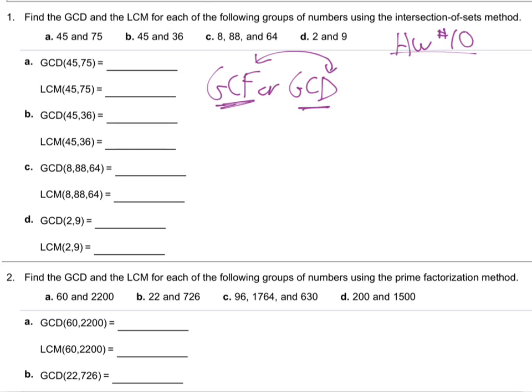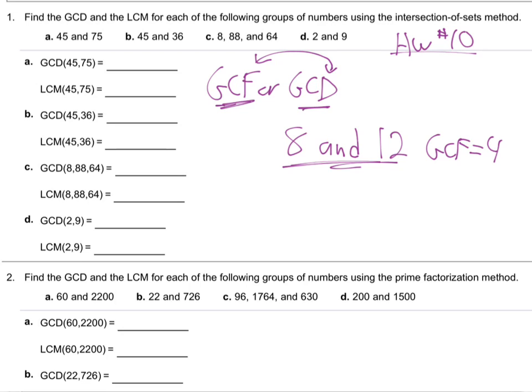So remember doing GCFs from algebra days? If somebody gave you 4 and 6, what's the greatest number that goes into 4 and 6? 2, right? So what if I made it a little bigger? What if I made it 8 and 12? What's the biggest number that goes evenly into 8 and 12? 4. The GCF is 4. Now other numbers go in, like 2 goes into both those numbers, but the greatest number that goes into them both, in common as a factor, is 4.